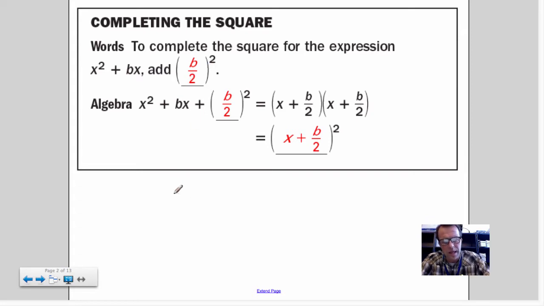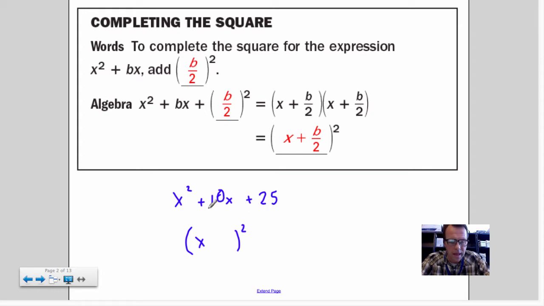So what are we trying to do exactly? Well, let's say we had x squared plus 10x, and I would like to get that into some binomial square, a perfect square. So the question is, what number do I need here to be able to factor it so it says x plus or minus some number quantity squared? And the rule says, take this b value, divide it by 2. So in our example, that would be divide 10 by 2 and get 5, and then square it, which is 25.